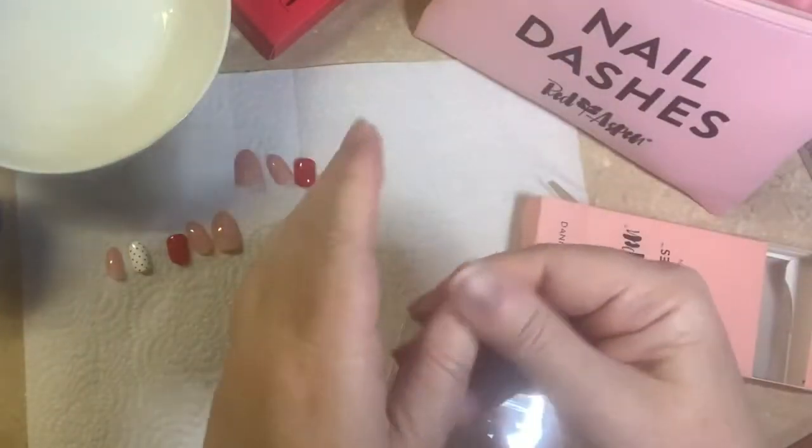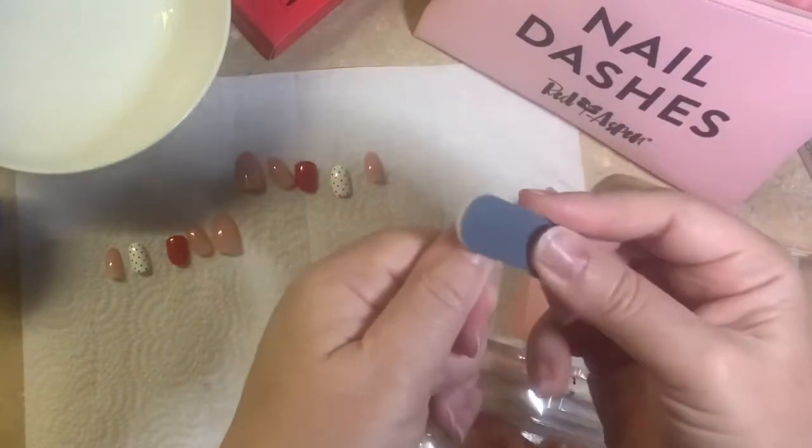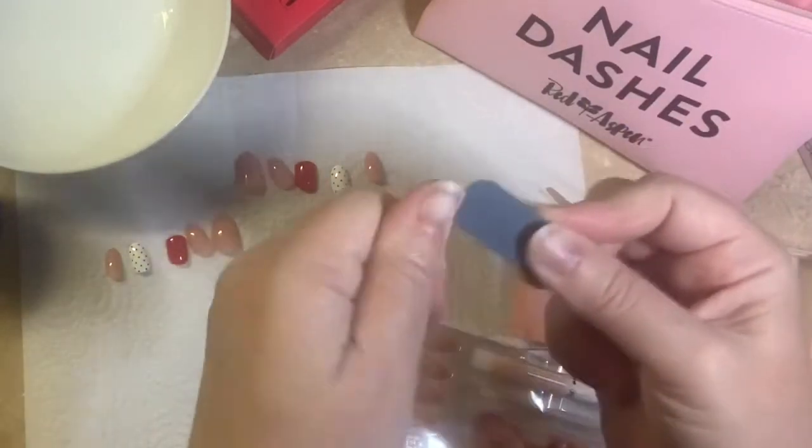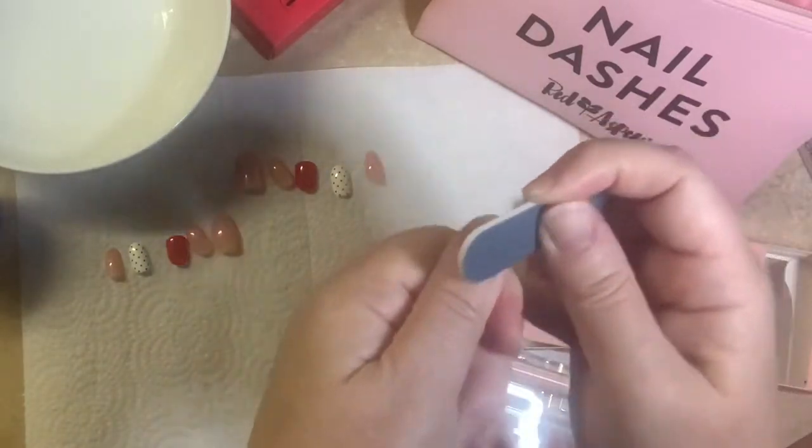Now I've got those all pushed back, and now I'm just gonna rough up the top of my nail a little bit to give the glue something to kind of hold on to. Just give it a little bit of a tooth, I guess.